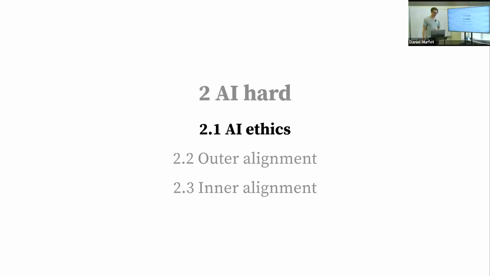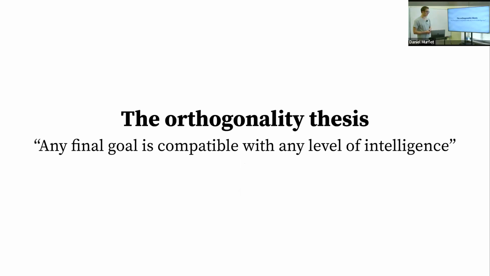Okay, let's talk about first why it might even be the case that we disagree with AIs. There's this orthogonality thesis, which says that any final goal is compatible with any level of intelligence, more or less. It's basically the statement that intelligence does not equal wisdom. We have to accept at this point that our universe doesn't care about morals. At least moral realism is not really a tenable thing, as much as maybe we would like it to be.